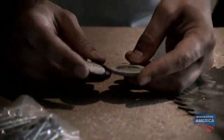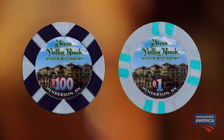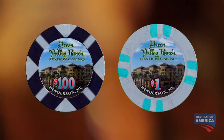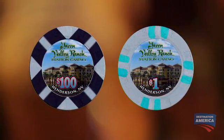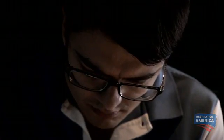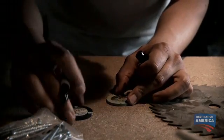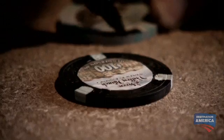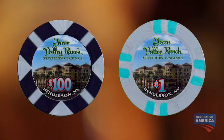Each denomination has its own colors. The $100 chip is black and gray, and the $1 chip is gray and teal. Morikawa suddenly realizes it would be easier to modify a chip than to create one from scratch. It's a huge breakthrough. So I grabbed a Sharpie pen, and I was like, well, we just need to paint it black. It looks like they can take $1 chips and convert them into $100 chips with a little effort.